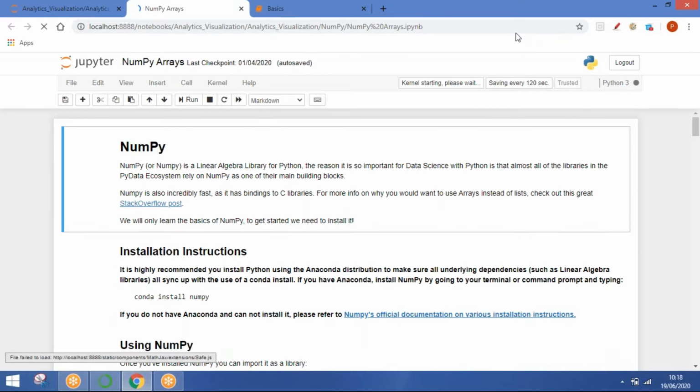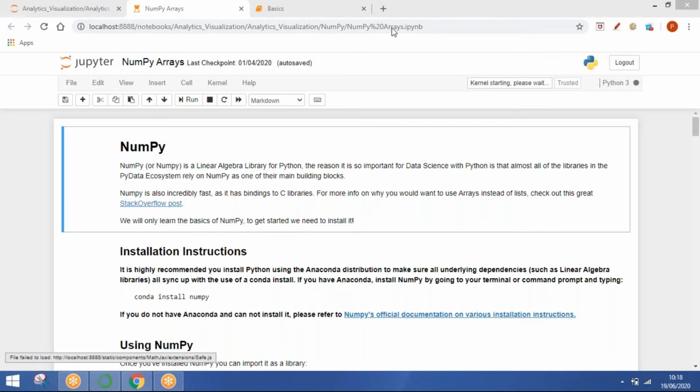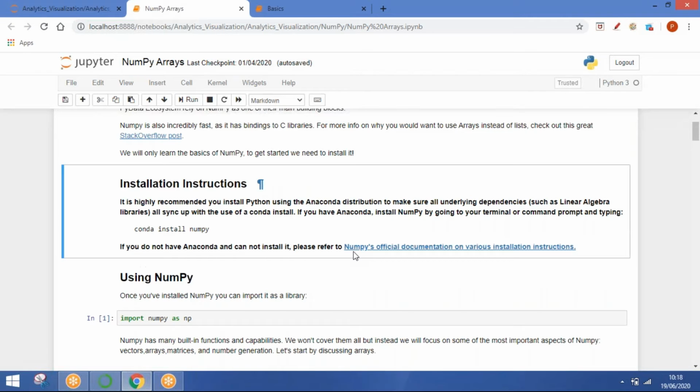NumPy is a linear algebra library for Python, where we mainly handle number-related data. Fine. And for this, we need to install NumPy. But when you install Anaconda, it comes by default. So we don't need to take care of any separate installation.